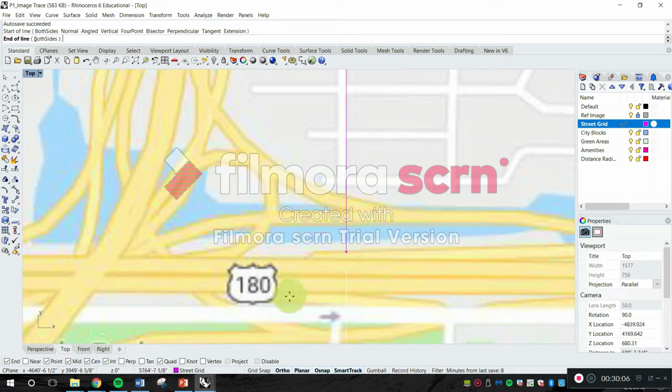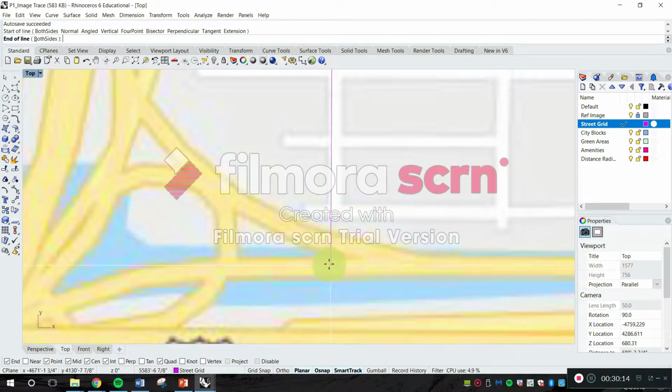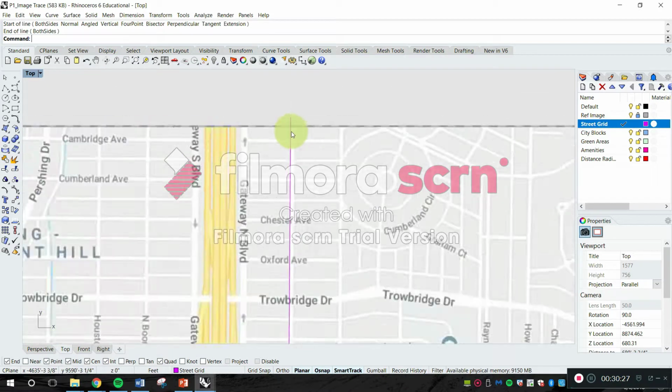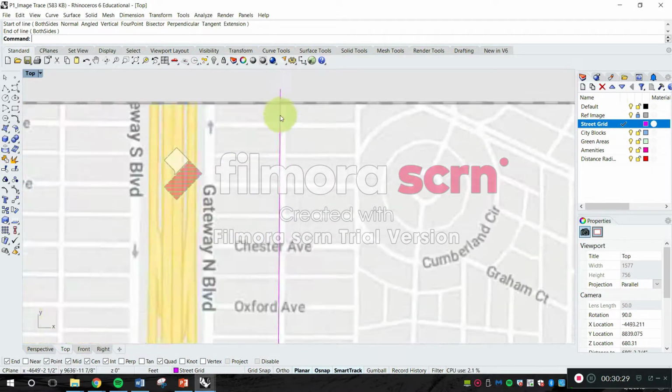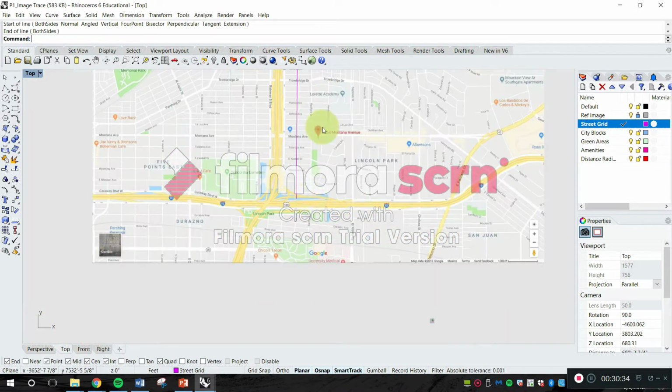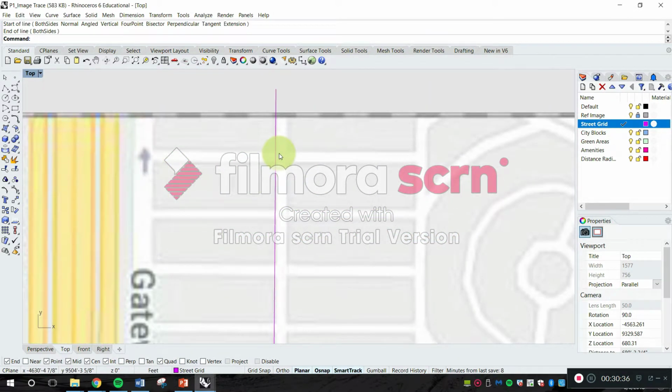So right now my ortho is on, so actually I'm going to turn it off, because I can see that that street is not as perpendicular or straight as it might visually appear. All right, so I'll go ahead and do that right there. So I have pulled a line from that origin, that beginning of that line right there, to here. Okay, good. So far, so good.